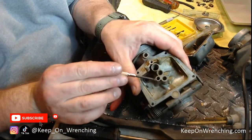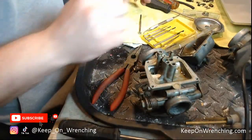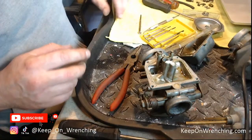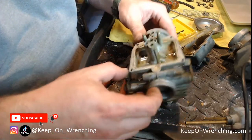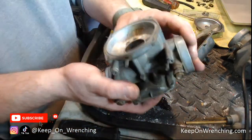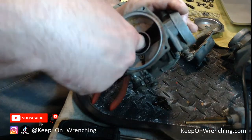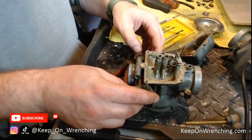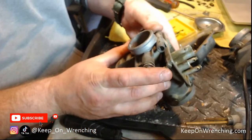Got my jeweler screwdriver out — we can go back to where that black plug was. Inside there is a little jet. I'm going to have to PB blast that — it ain't coming out. Now let's look at what I can knock out with a brass punch. It's not looking good when I look inside here — this is much dirtier than any of the other ones I've had to deal with before.